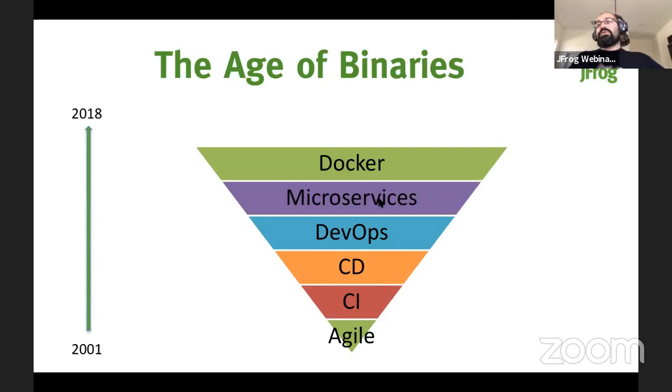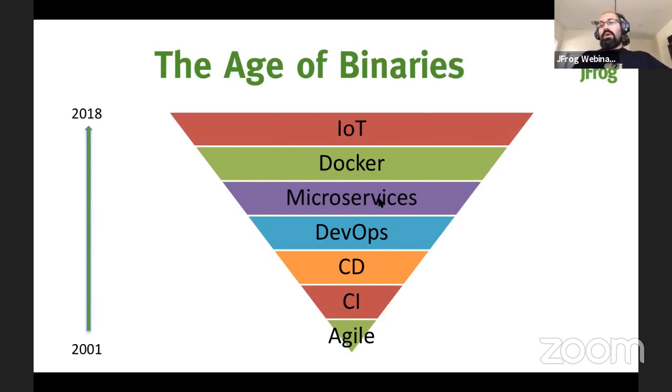And then, of course, Docker. Every line in every Dockerfile generates a new file system layer, which is, of course, a binary artifact, and every change in this Dockerfile generates a new set of layers. And now, looking at the future with IoT, every device in the world is going to get those updates in terms of binaries. This is what we call the age of binaries. Today, all software development, both dev and ops, both Docker and IoT, is all about binary files.